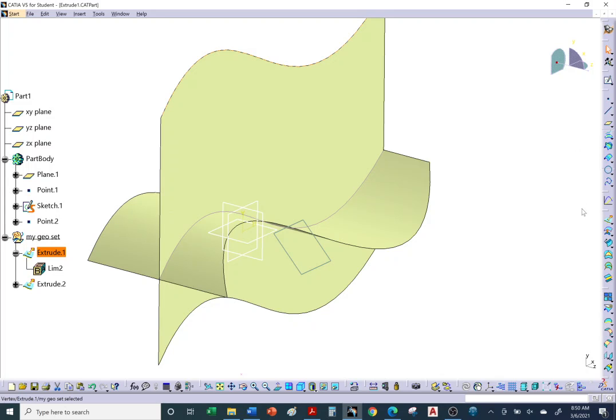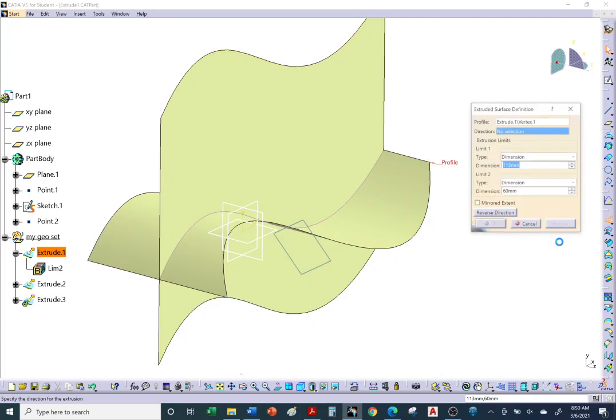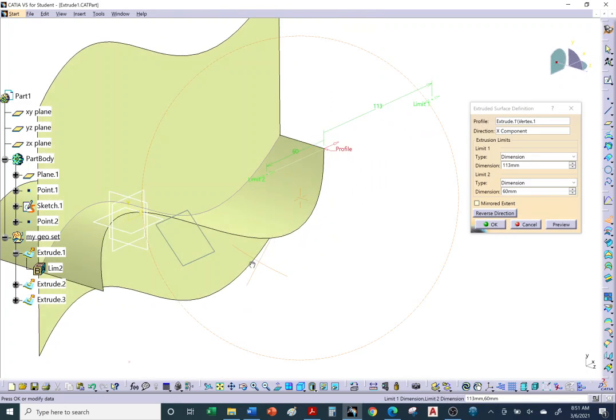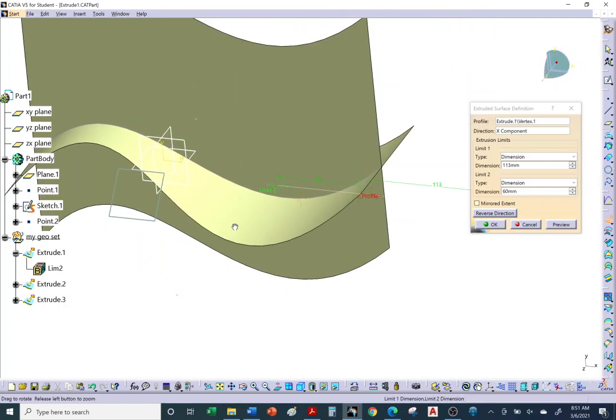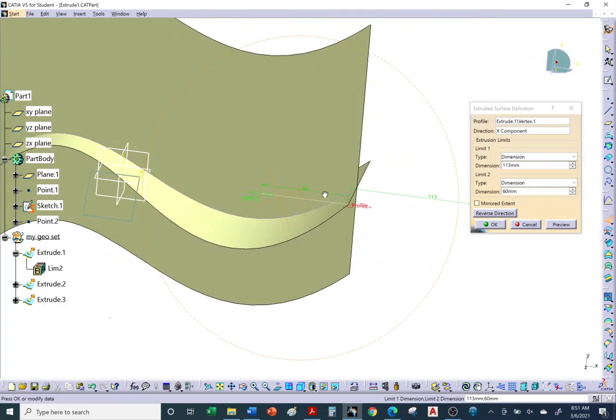Okay, so let's do extrude again. Extrude. Okay, so yep, it did pick it. See up here, it says you chose a vertex on extrude 1. Okay, so it did select it and it's pointing to it. Okay, so for direction, I'm going to go in the X direction. Right click, X direction. And it's already creating it. I know it's a little hard to see. Let me rotate. You can see it's creating that line.